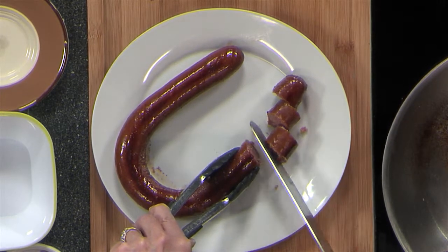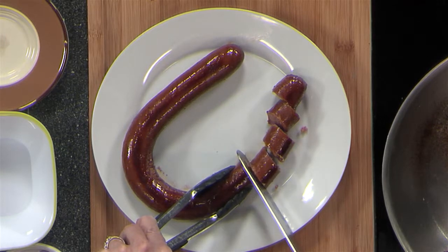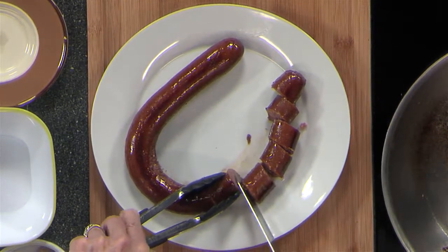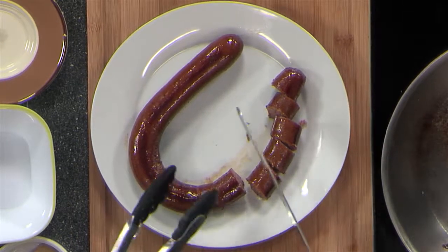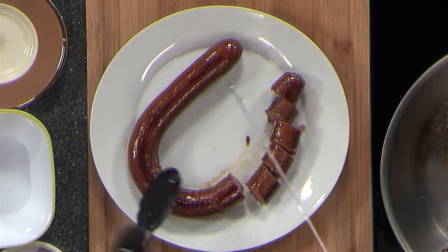And I like to serve this on a plate with some other food. I know, of course, these kielbasas are great in a bun. Traditional kind of street food style. And that's what I love about Chicago. But I'm going to kind of plate this up and make a nice little salad on the side and some special mustard. But you can as easily go to a vendor who's made great kielbasas for years in Chicago, and you're going to get a great, great piece of meat.